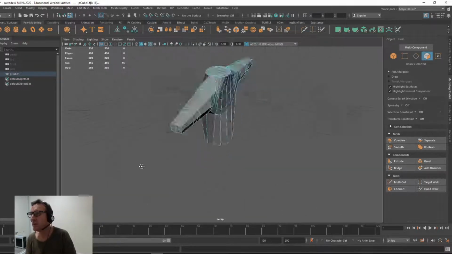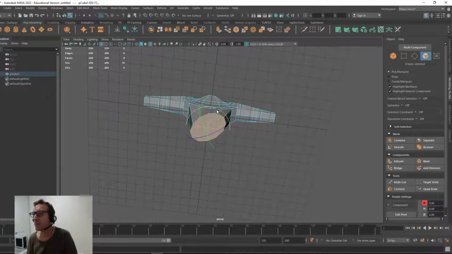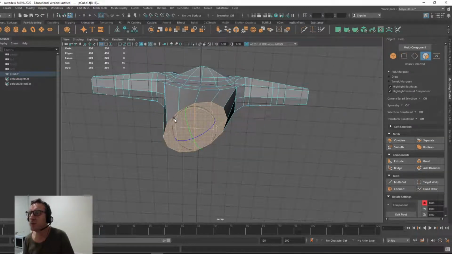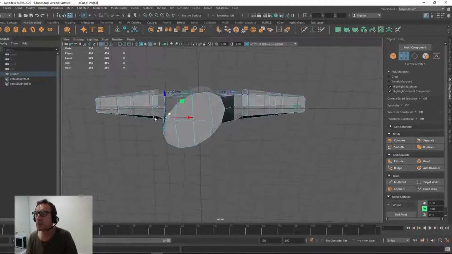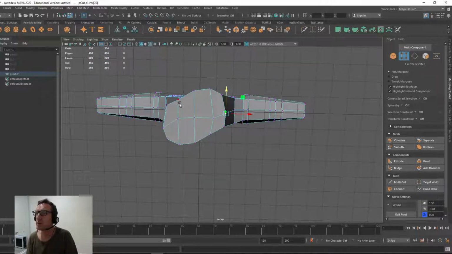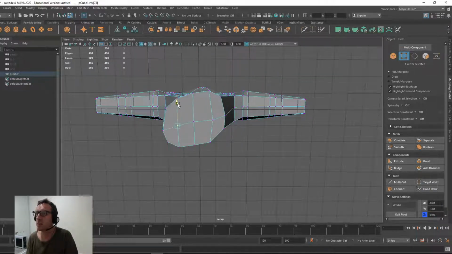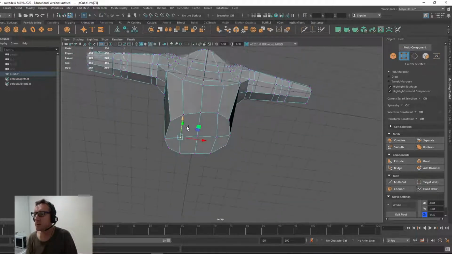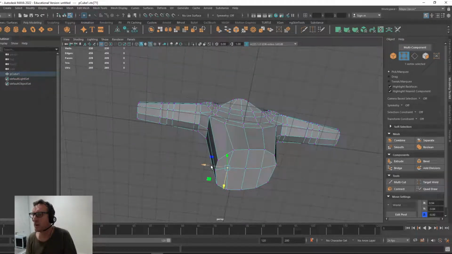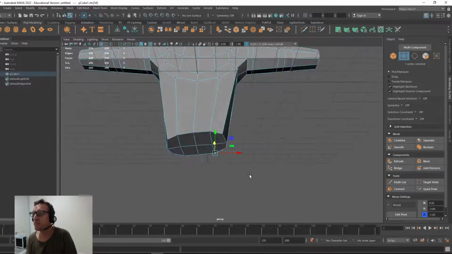Grab all four of those, make sure I don't have anything else selected. Now I rotate them, just to sort of clean them up a bit. Not really happy with that, but let's just press on, okay? Not sure why, maybe you guys can work out what's going on there. I'm just gonna clean these up a bit. So that was just a really quick way of bringing a bit of roundness to the torso, rather than it being so square, because what we're going to do next is actually start to pull out the legs. Show you guys that quickly. Okay. Alright, let's carry on here. I know I'm just fidgeting a little bit here at the moment, but let's move on. Okay, I think that'll do.